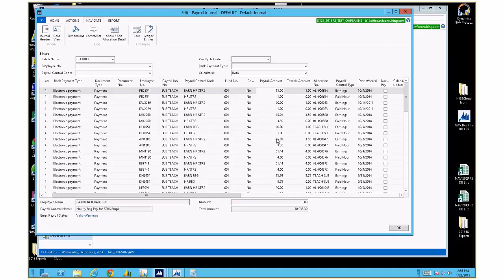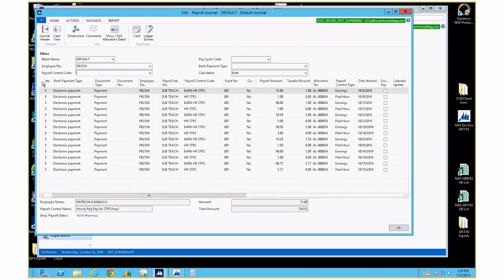Normally, if you really find you've screwed up here, another way to do it would be to filter for this one employee. Just go to PBJ, all right? There's that employee. What you could do is just delete that employee, go back to the time journal, reprocess their data entry, and post it. It'll go to the bottom. Who cares? It's going to sort eventually anyway. A safer way, I think, because you found a problem, and it was a time entry problem, is to go fix it in the system that has been built for time entry. The other system is built for calculating payroll. That's kind of my own view.